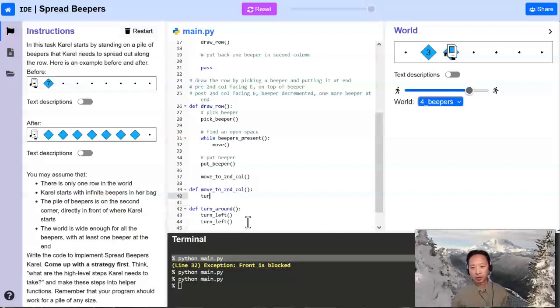So we're going to turn around, and then what's the condition we want to stop at? While beeper's present. Now we could do while front is clear. We'll go all the way back, and then walk forward another one. But while beeper's present is going to work for now.